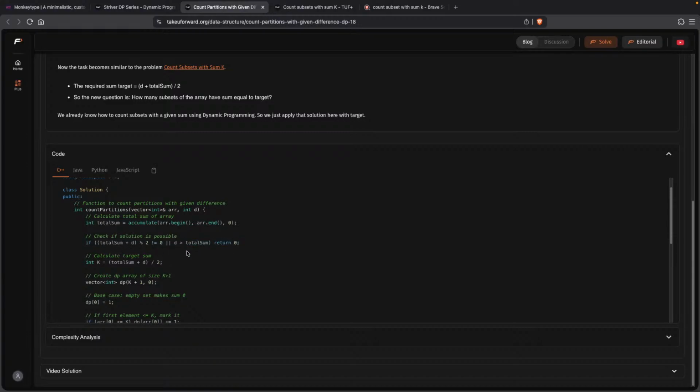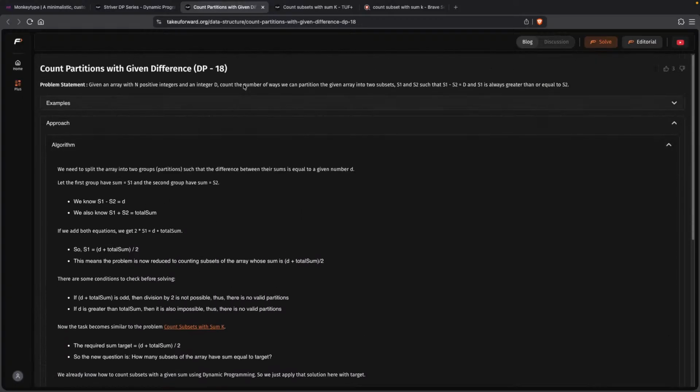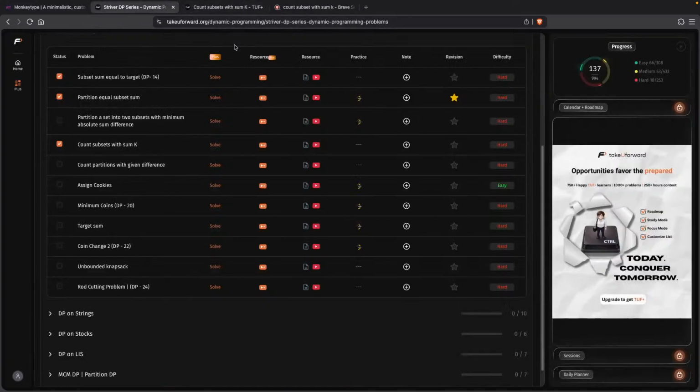Check the total sum is available. The total sum plus difference divided by 2. What does that mean? I haven't read the question properly. Just forget about that.